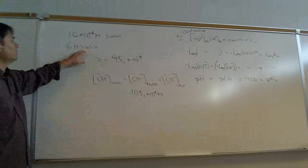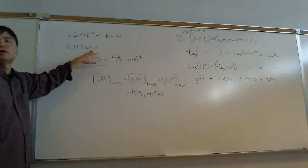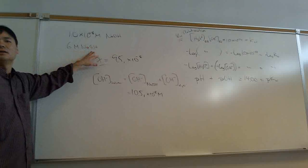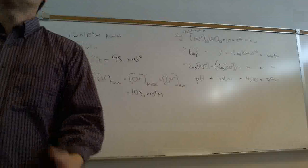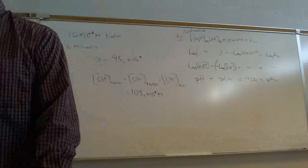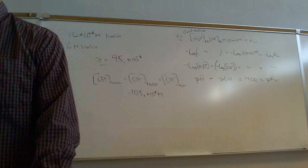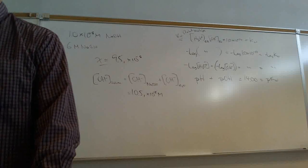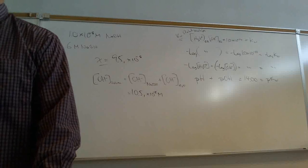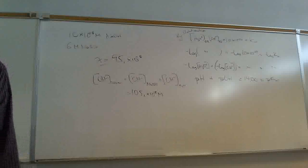Somebody grab your calculator, take the negative log of 6. For this one, do you think in a 6 molar sodium hydroxide solution, 90% of the hydroxide is going to come from water and 10% or less is going to come from sodium hydroxide? Why not? Isn't it always the same? No, so the question I was asking is just that: when do we worry about it? When do we ignore it?